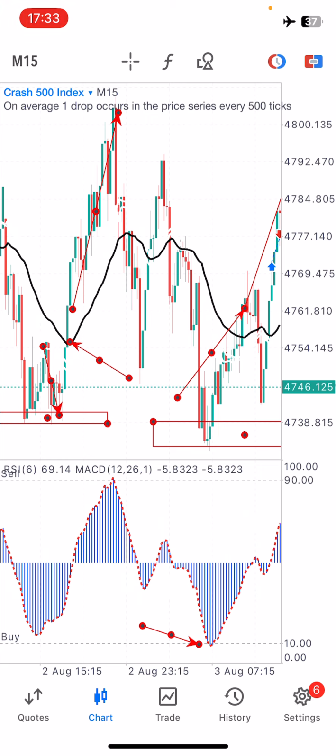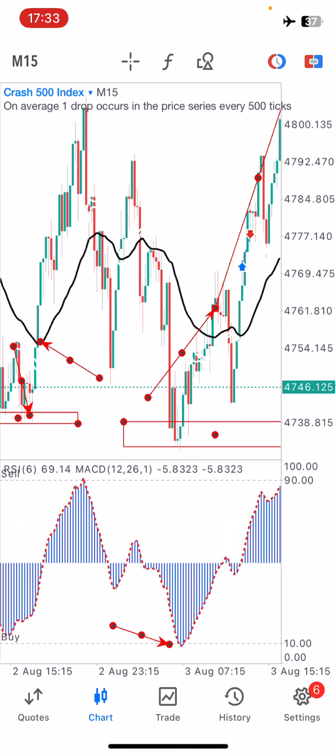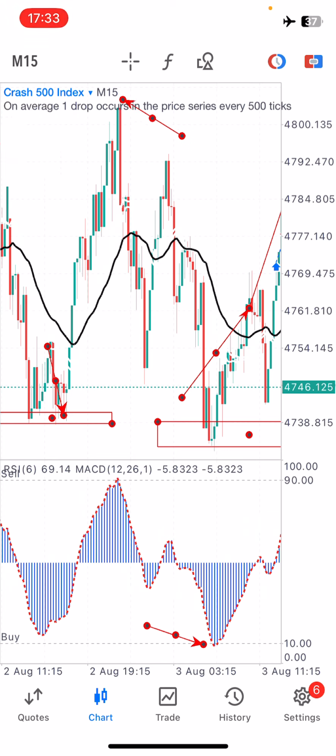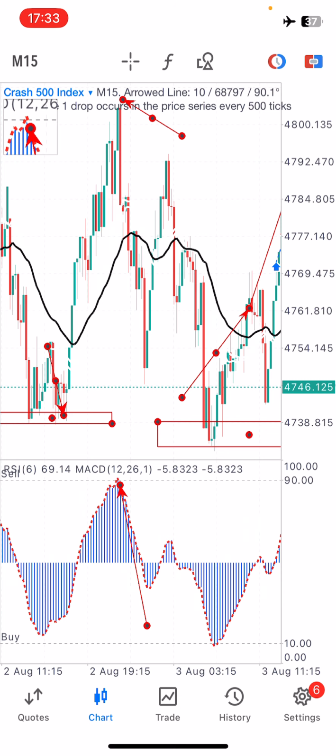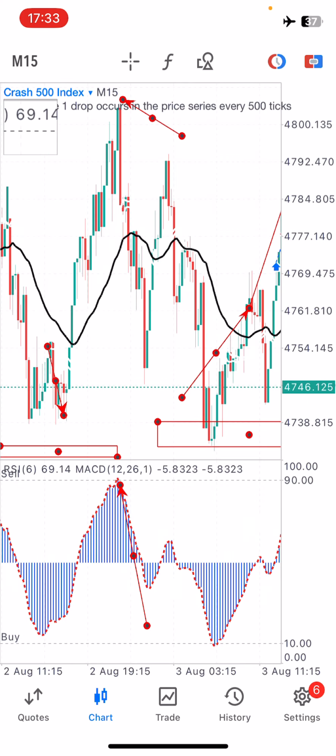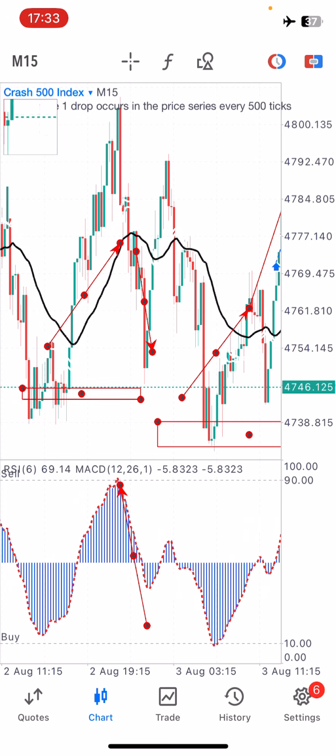How do you enter into a sell? Even if you want to catch spikes on crash, you can do that. All you simply need to do is first identify your peak, and from our MACD you can already see that this was our peak. Why? Because we had a peak formed on our MACD while it's at level 90, and we're going to wait for break of market structure, which happened right here. And as you can see, the market sold all the way down. So this was our peak and break of market structure, and you could have scalped and got some really good trades right there. Can you see how interesting this strategy is?